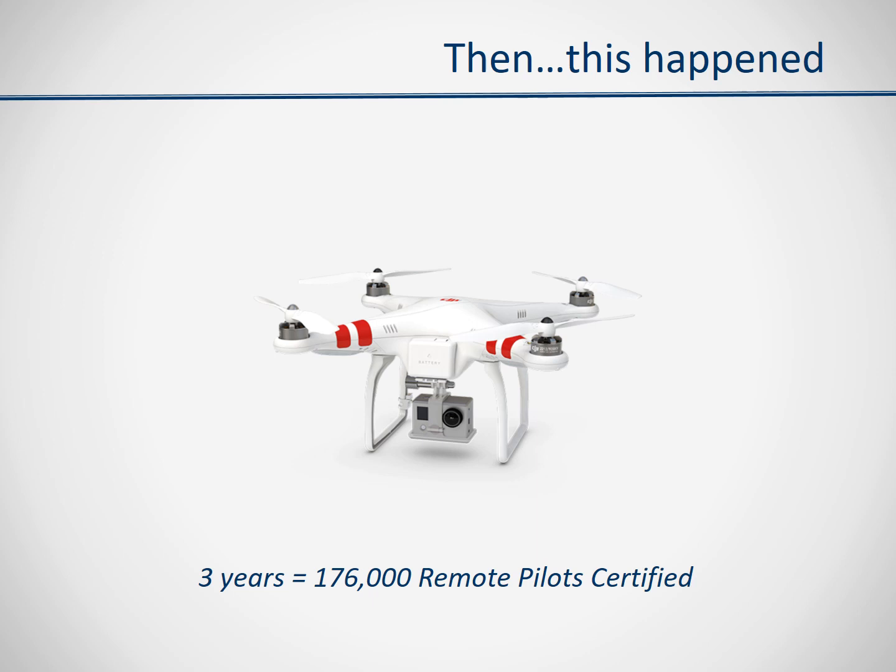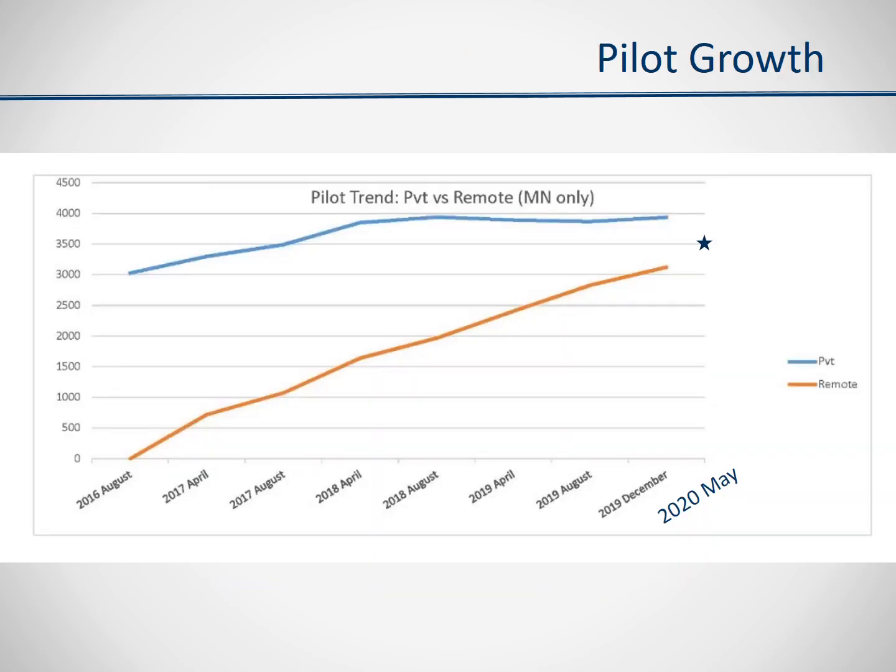In 2016, the FAA created a certificate or a pilot's license to fly drones, and since that happened about 3.5 years ago, we now have more than 176,000 remote pilots certified. That's a good way to think about that. Manned aviation has been around for, again, a century for that license, and look at that trend. So remote pilots on the bottom climbing up to the private pilots. This is Minnesota only, but you can see that it's ready to intersect. So perhaps when the 4-year mark hits, we'll have possibly the same number of private pilots and remote pilots. So this is a huge growth in the aviation industry, which is really exciting.